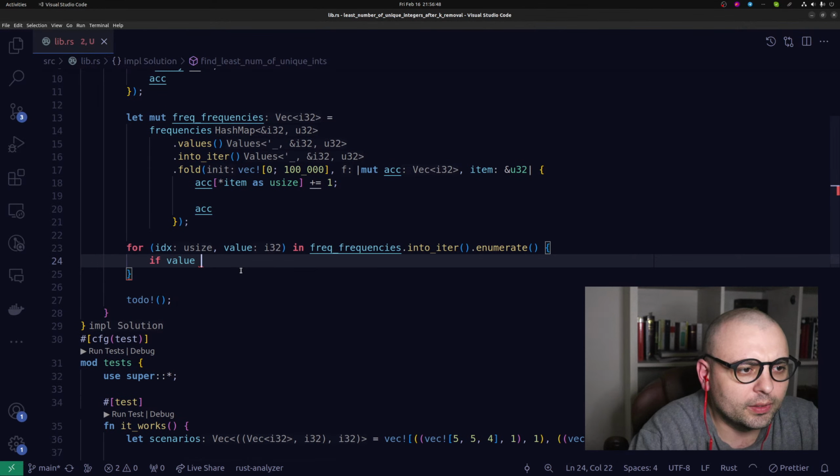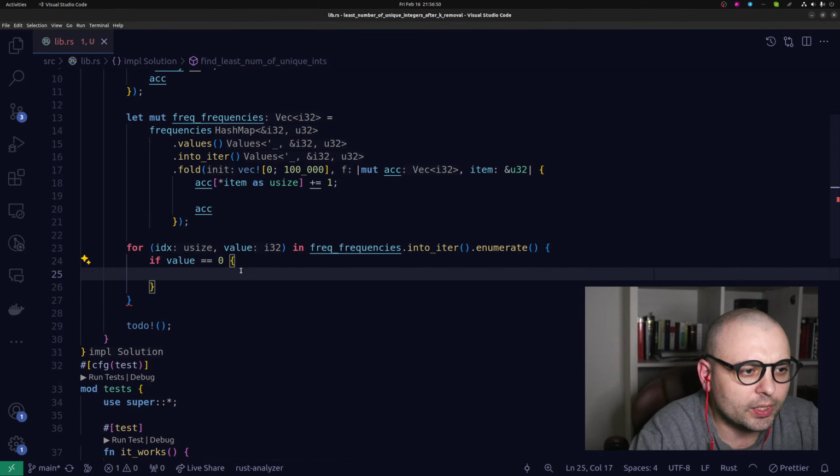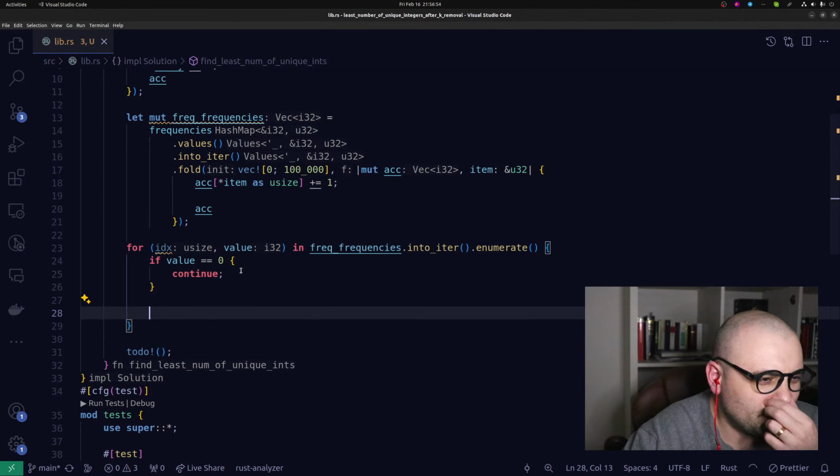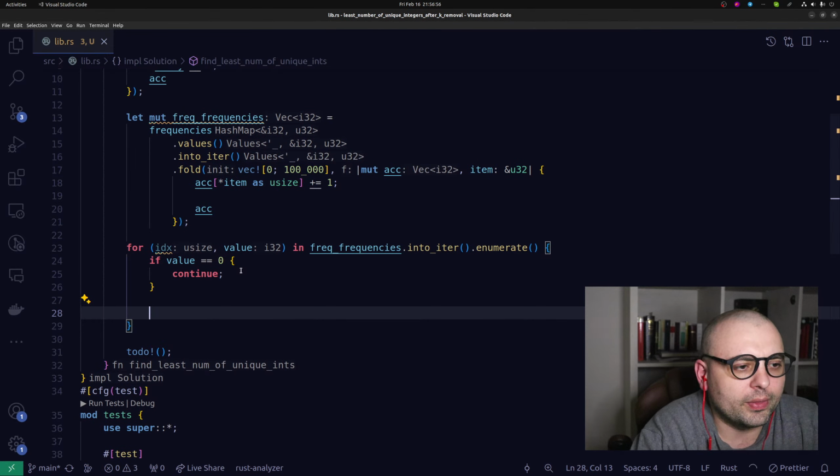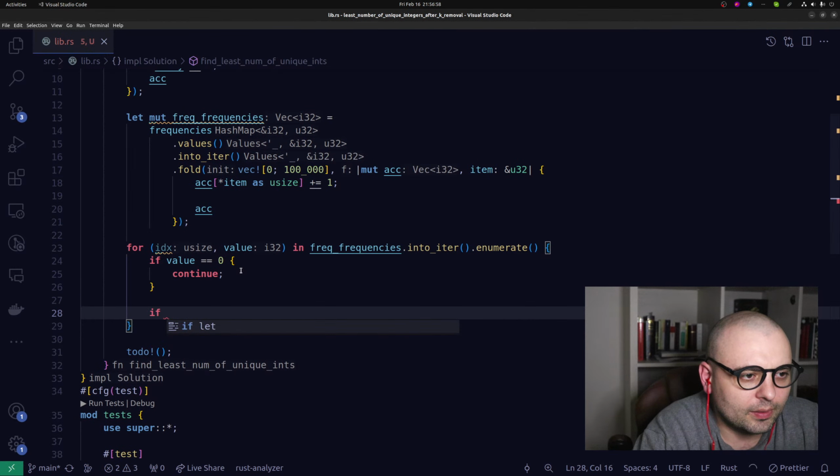So if value is 0, we just continue. So that was easy. Next step, if it's not 0, we do our logic of removal.